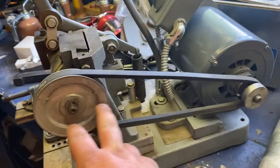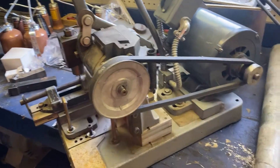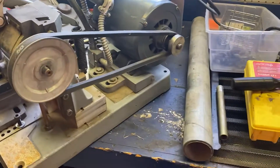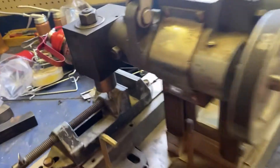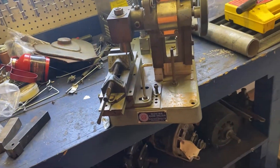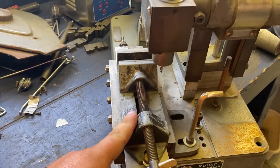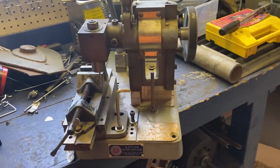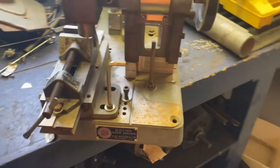He said it came with different wheels, basically just to change the speed of the cutting head — that's how you would do that. So this would actually be a good candidate to get the right pulleys on there and put a VFD on there. It's not that you're going to put a three quarter inch end mill in that thing, but it's got a palm grip vice on it. I want to do a quick little video on this guy. You will definitely be seeing this in upcoming videos because I'm really excited to use it.